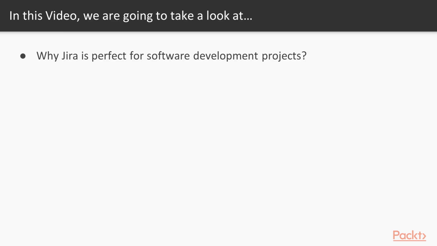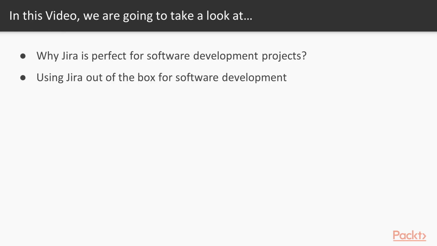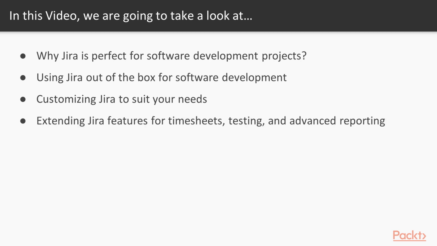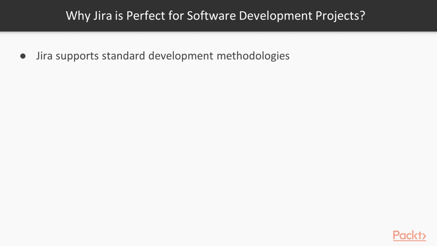In this video, we are going to take a look at why Jira is perfect for software development projects, using Jira out of the box for software development, customizing Jira to suit your needs, and extending Jira features for timesheet, testing, and advanced reporting. Why Jira is the perfect solution for software development projects. Jira supports standard development methodologies.